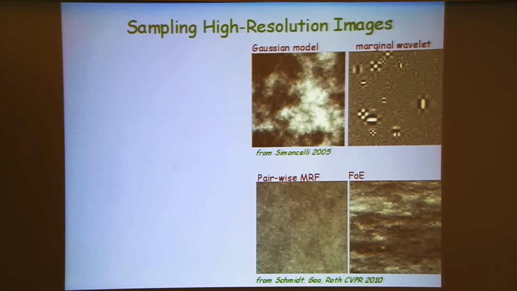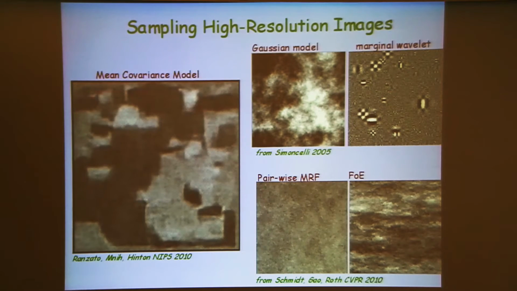Below here, we have samples from more sophisticated models. This is a pairwise Markov random field. So it's like the model that I described, but without latent variables. And this is from a product of Student's t, which is called field of experts, because that's what they call it when they extend it to high resolution images. So this is like the model that I proposed, but without the mean latent variables, just the covariance latent variables. And as you can see, it barely has any structure. It barely looks like marble. It doesn't look like a natural image, a photographic image.